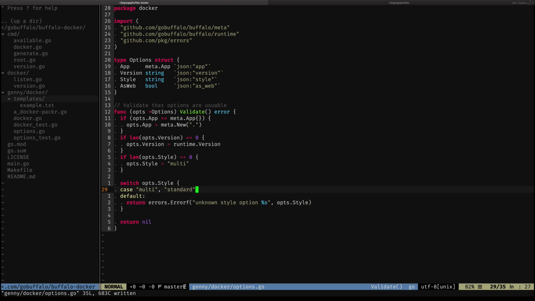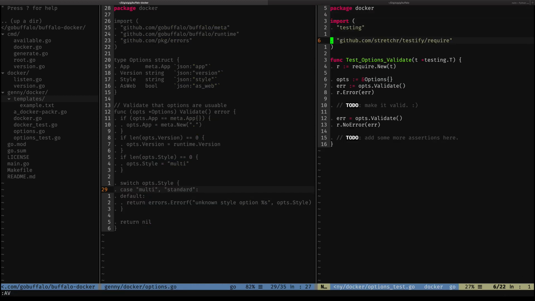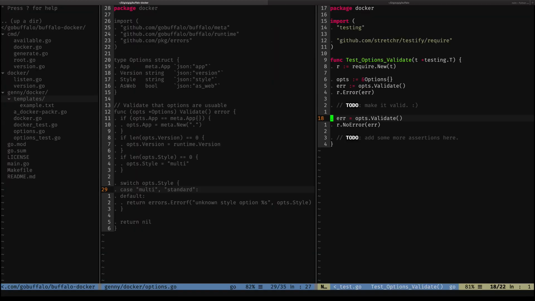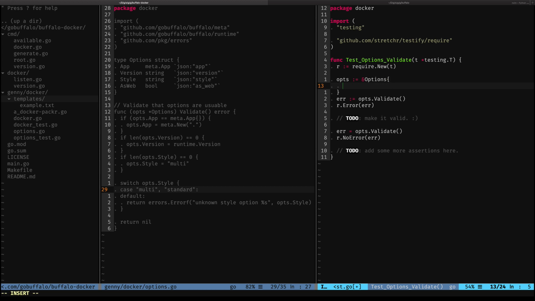There you go, ops.style. And let's actually set up our tests here so that our validation tests are failing, which makes sense. That should error out. So let's say, actually no, all those should be good. We can set it to an invalid one here.